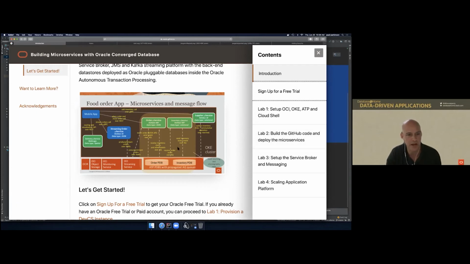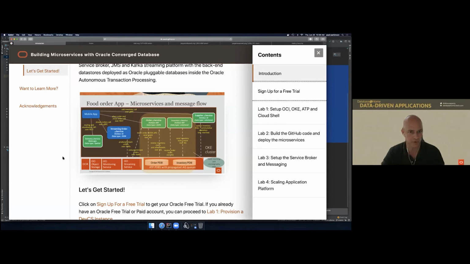You grab the code down and deploy your first microservice. And that's just the static front end for the app here. You then go ahead and connect a microservice from the Kubernetes cluster, from the OKE cluster, to the ATP PDBs you've created. So that's kind of your first step, this connectivity. And the way you create that initial connectivity is by using a service broker. And what that service broker will do is create what's called a secret in Kubernetes.